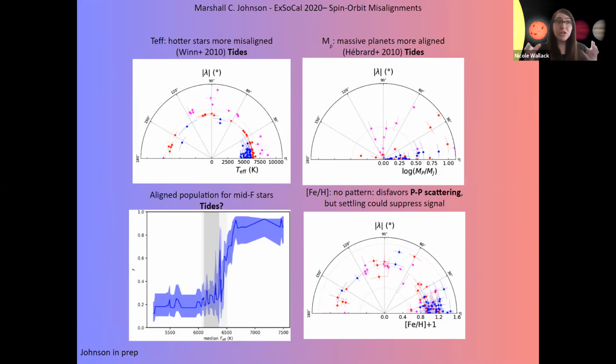You mentioned that you didn't see any direct correlation with metallicity, for example, taking the caveats of not having a uniform sample. Did you try to see if there were any other correlations with any other system parameters?